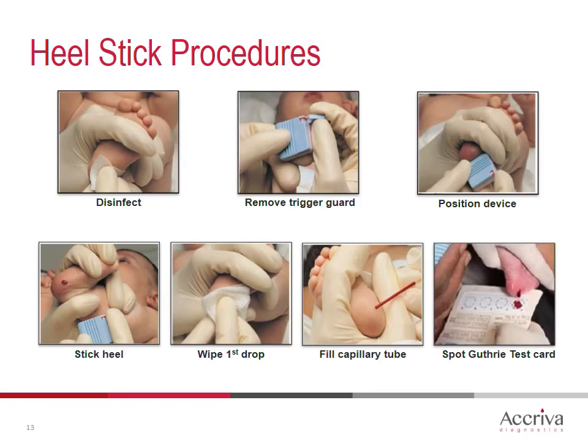Again, tissue artifact. We want to make sure that the sample is 100% blood and not the infiltrated tissue and fluid that might come from that. And then you either have a capillary tube, you have your Guthrie test card, you may have a tiny little cone-shaped capillary device that you put it into. But one thing that I will ask you not to do is don't touch those containers. Don't touch the card to where you just made that wound. There should be a slight separation, okay? You never want to actually touch that wound site with your device, even with a capillary tube. You wait till a ball comes out in the end, you hold it slightly away, and through capillary action, that glass tube should fill.